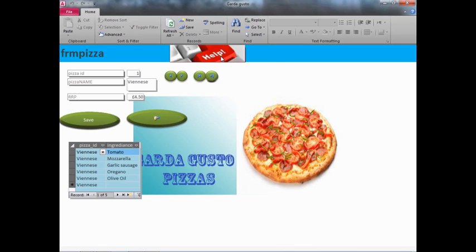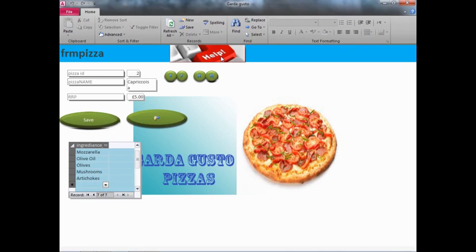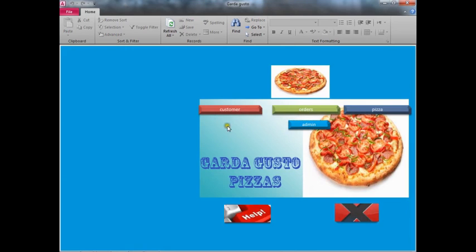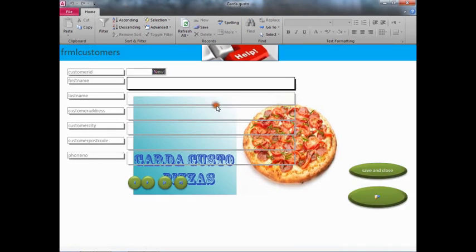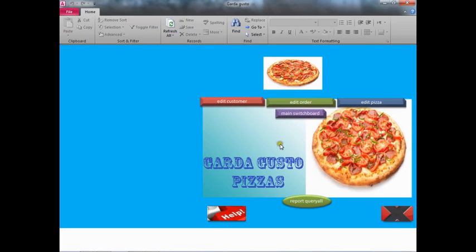So what we're going to do now is go through selecting down the arrows to make sure that we can get to the actual close or exit button. When we press the arrow key down, it closes and takes us back to the main switchboard. So if we click main switchboard, as you can see, all my buttons work.